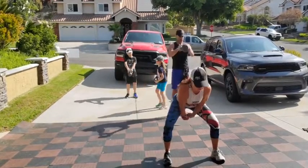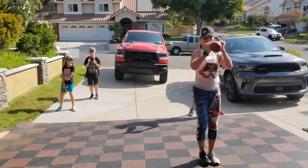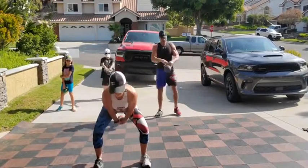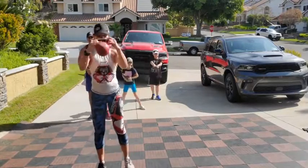Power, power, power. Now we're switching to jack press out. So out and then a walk. Pressing out so the kettlebell is out where your feet are wide.